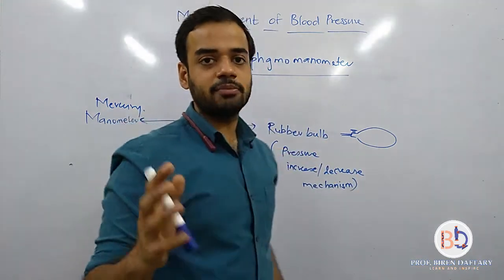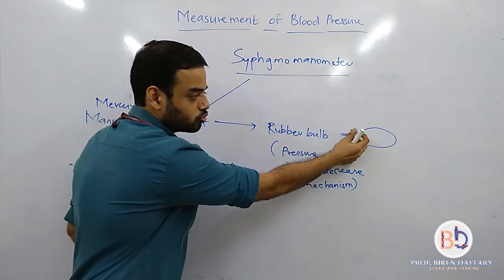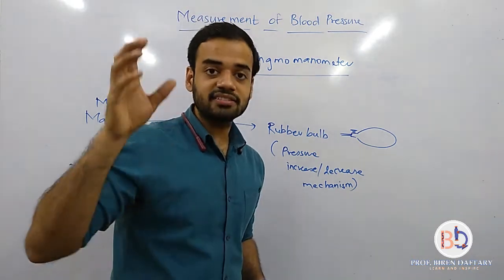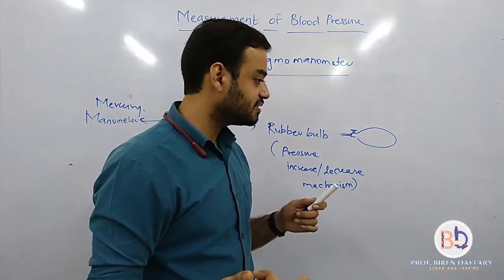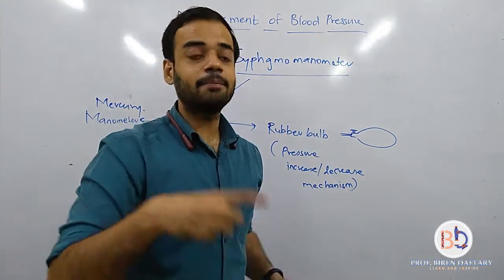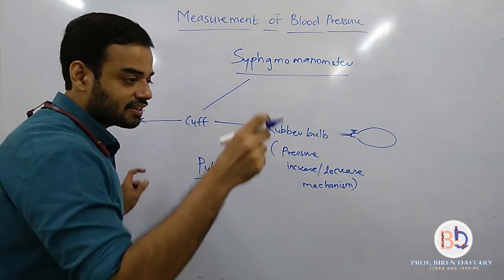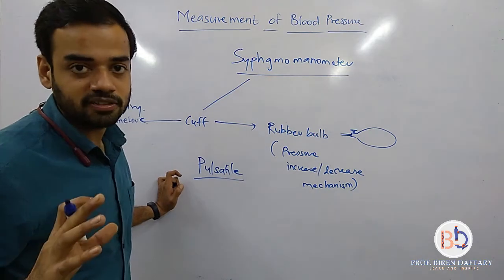So you feel that heaviness over here because blood is not going into your forearm. That pressure is very high compared to your systolic pressure. Now, as soon as the screw is opened, the pressure is released slowly, and at one time the pressure will match the systolic pressure. Systolic pressure is how much? 120. And because of that, the blood starts flowing again, but there is still pressure from outside, and because of that, when the blood flows, certain sounds are heard. Okay, and when that first sound is heard, the reading on the manometer is recorded, and that pressure is called the systolic pressure.